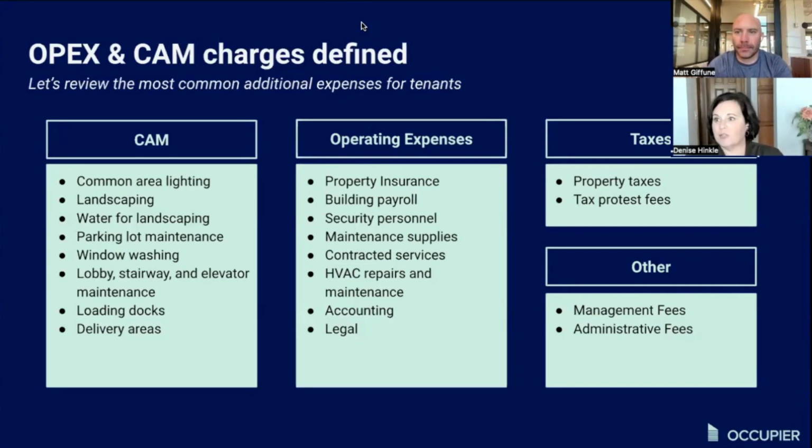You talk about management fees, and we have a question here in the chat that said they're trying to sneak in rent for the management office. What do you do when you see a management fee come through and an administrative fee, and you're paying for the property manager's salaries plus the rent on the space of the office? It seems like you could be double, triple, quadruple dipping, recovering those expenses.